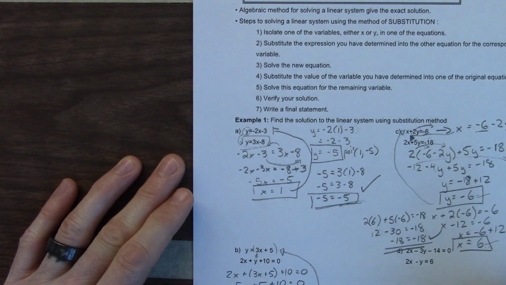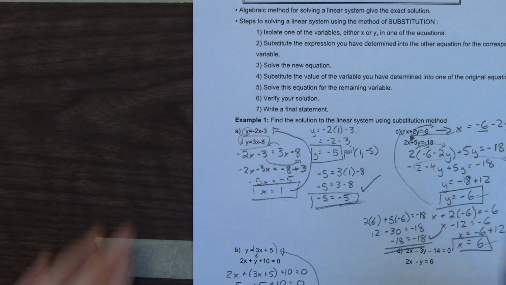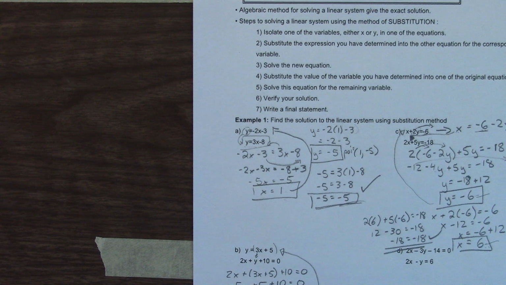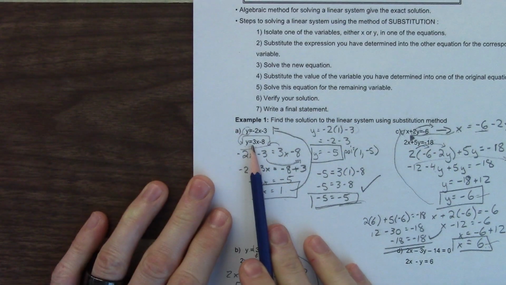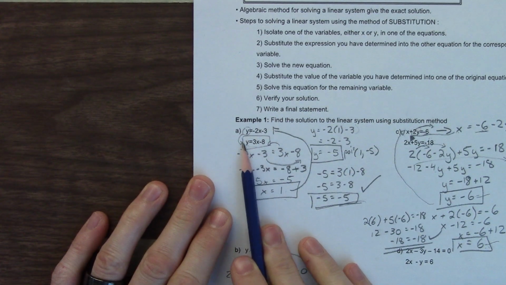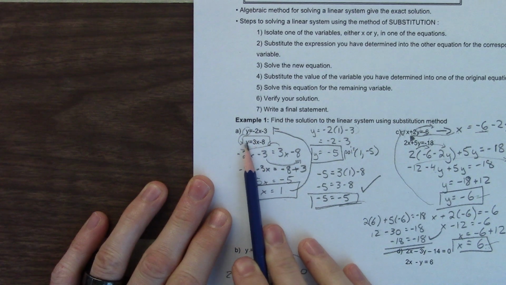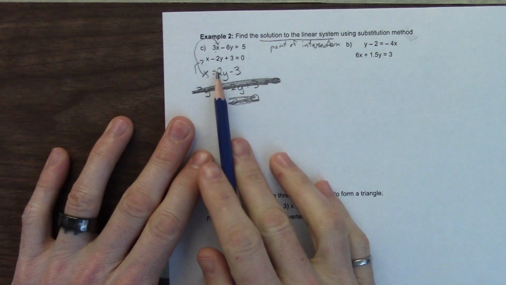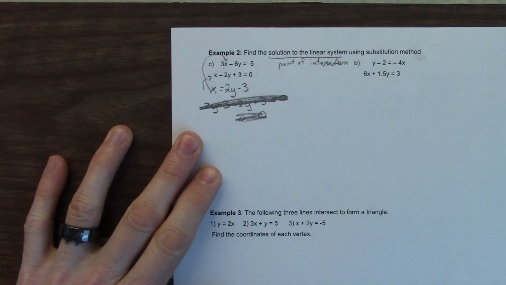So it matters when you have to isolate first? Yes, when you isolate for one variable, you need to sub that into the other equation. When it doesn't matter is when you're checking the answer, or finding one variable from the other. But at the beginning, when you're substituting one equation into the other, of course it matters. Look, if we use this y and sub it in for this y, we'll get 3x minus 8 equals 3x minus 8. So we have to sub into the top equation.